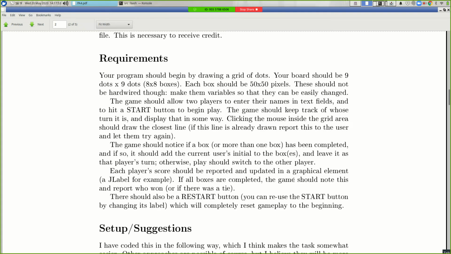Alright, show each player's score somewhere in a graphical element, a JLabel, text box, something. And then the game should notice when all the boxes are filled, and at that point it should report who won or say that there was a tie. And there should be a restart button to let you play the game again, either when the game's over, or if you just want to start over again partway through. Okay, everybody got the basic idea of what the game should look like when you play it?